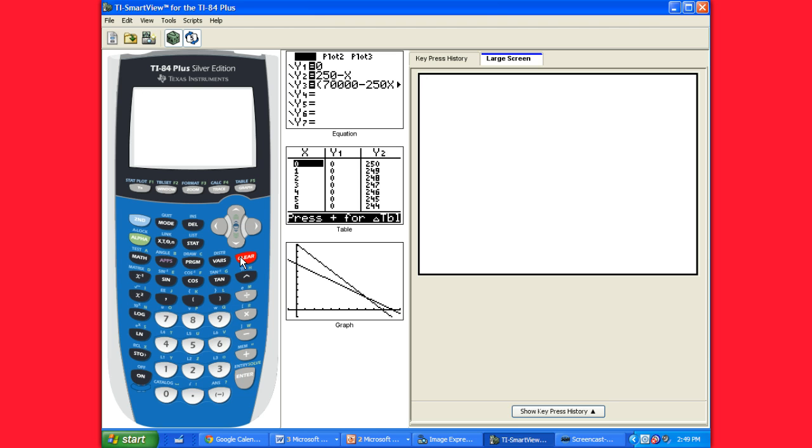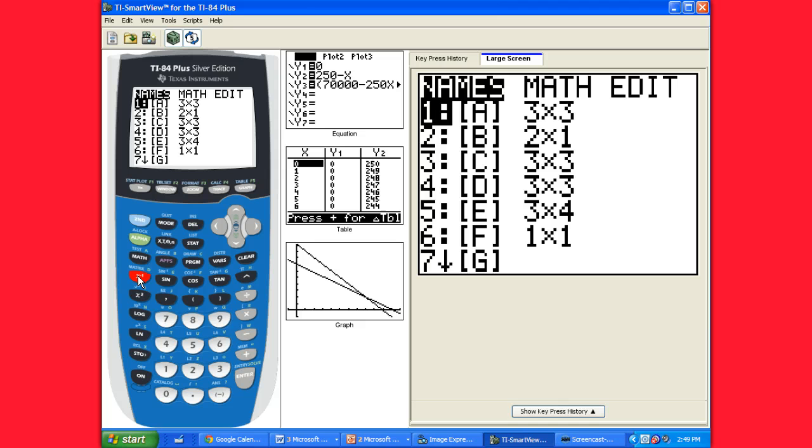All right, you have a dedicated matrix button on your calculator. It is right here above x to the negative 1. So I'm going to do second x to the negative 1, and that takes me to my matrix menu. Now, you may have nothing on this screen, or you may have all kinds of things on here, but yours are almost definitely not the same thing as I have on mine.